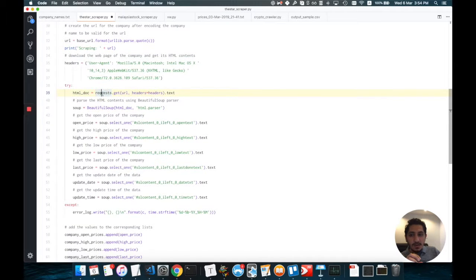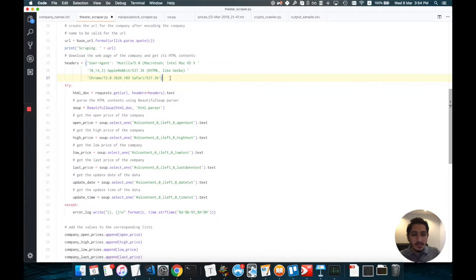First, we use the requests library to download the web page of the company using the URL we created now, and we also use headers. This is the header we use. This header specifies the user agent to use.